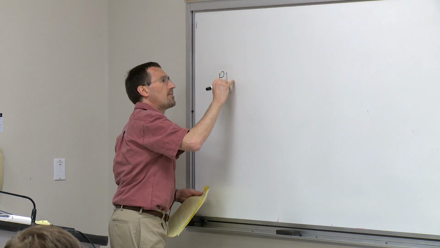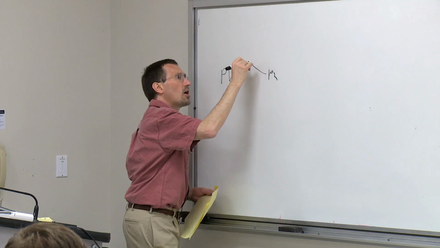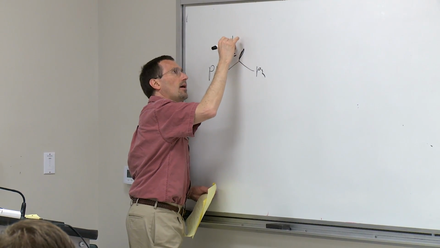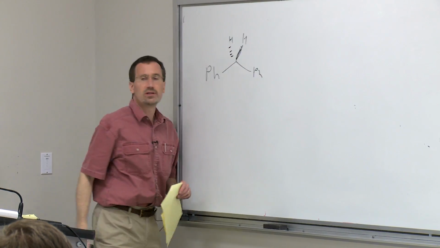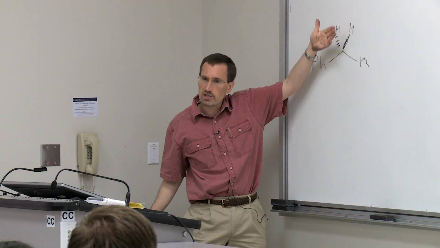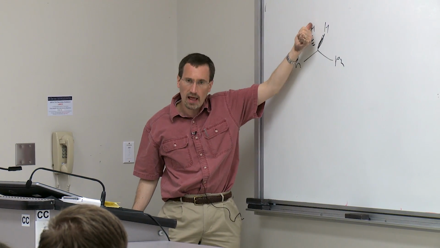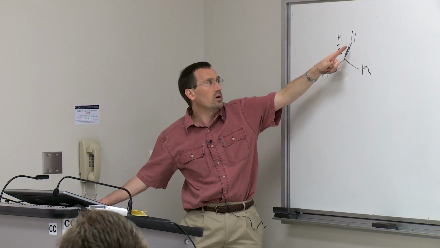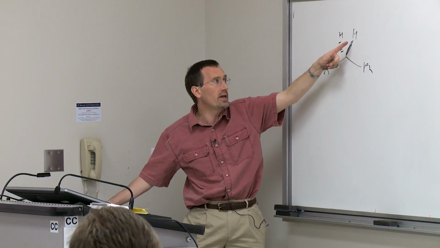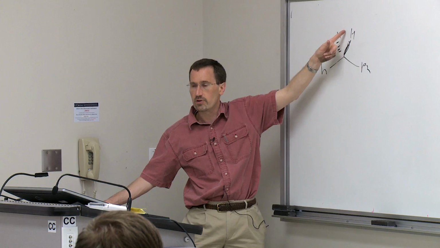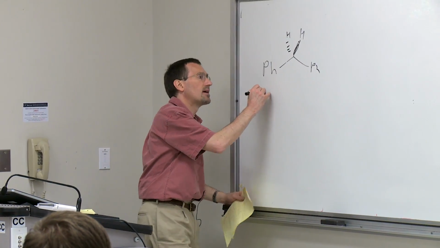All right, let's take a look at some examples of chemically equivalent protons. So we'll take, for example, the two protons of diphenylmethane. The two protons of diphenylmethane are symmetrical. One's coming out of the blackboard, right? Ph is just a benzene ring. One's coming out of the blackboard, one's going into the blackboard. They're interchangeable through a plane of symmetry through the plane of the blackboard. In other words, if I imagine the blackboard as a mirror plane, and I flip the hydrogens, the front hydrogen becomes the back hydrogen becomes the front.